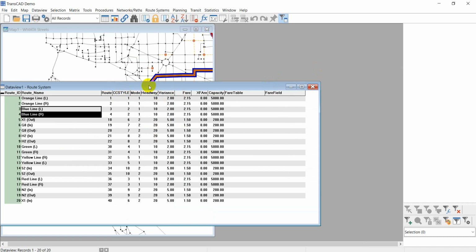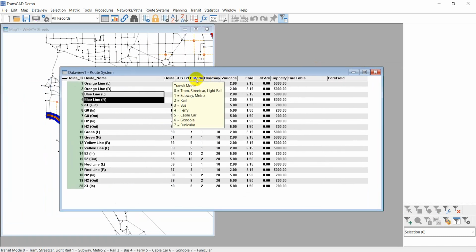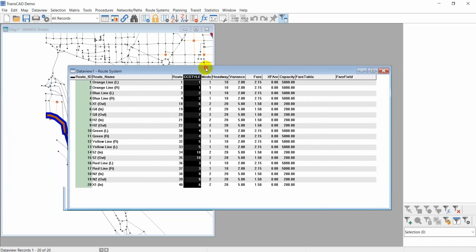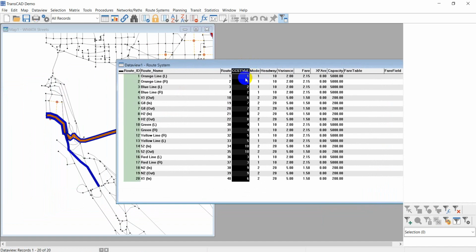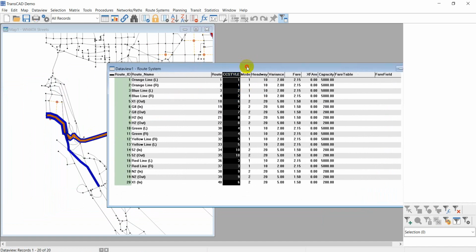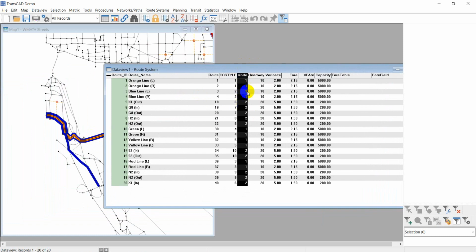We have some other fields in the table, like the style field, that's the color. So 1 in this case is orange, 2 is blue, just for the painting. And for mode in this table, 1 means train, like orange line and blue line, and 2 means bus, like X1, G8, H2.